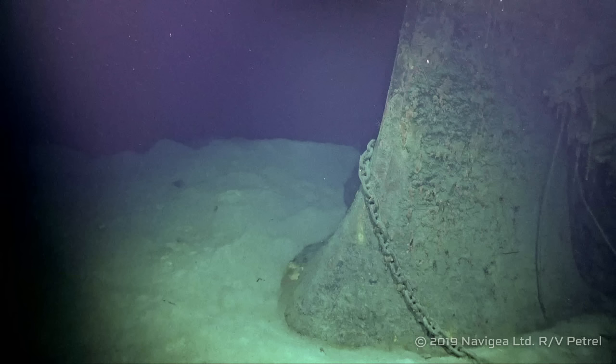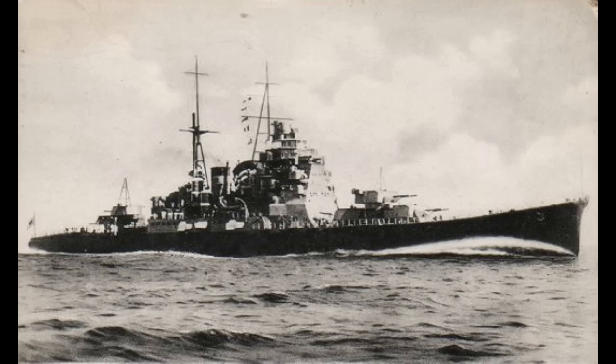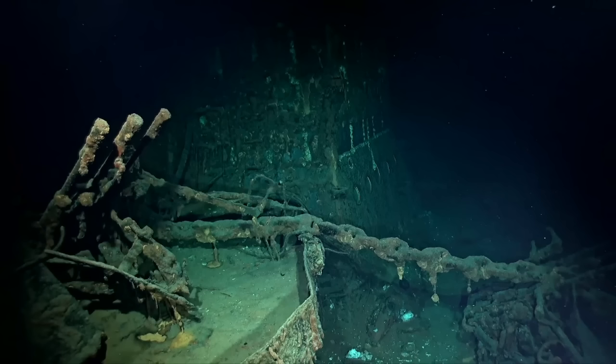In any event, let's move on to the superstructure. This is probably the most distinctive part of the Takao-class cruisers, and it is the easiest way to be sure this was Maya, along with a quirk of her weaponry that we'll see later. In this first picture, you can see that massive structure lurking out of the darkness, encrusted with rust and buried in silt, yet still recognizable. There are portholes and other windows clearly visible even with the damage. In the forefront of the picture, one of the anchor chains is draped over the ship, extending past a triple 25mm gun mount. I will note that this gun mount is in remarkably good condition — rusted out, yes, but still intact.